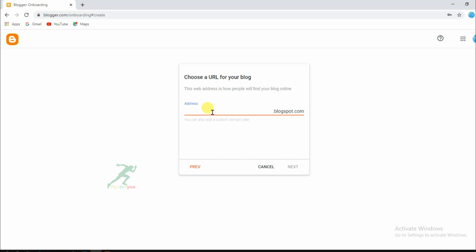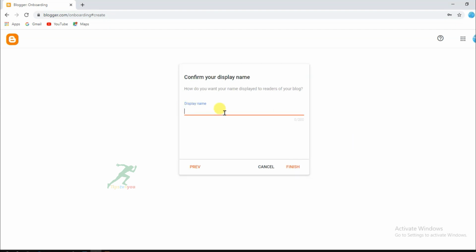And here type a unique and best URL. I'm going to type most. I have to hide this link because YouTube doesn't allow any type of adult links and adult photos and videos. So I have to hide this adult link. Okay. Now click on next.